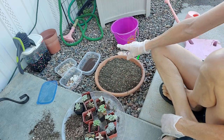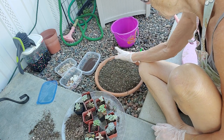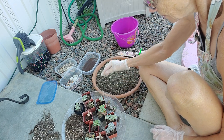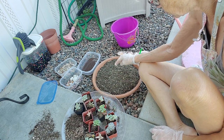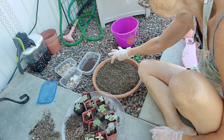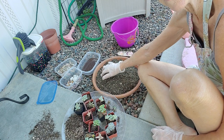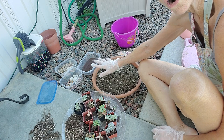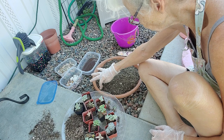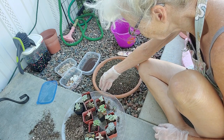Okay, so what I'm going to do, and I never have a plan, y'all know that. I am not a designer. I don't have a plan. But normally what I do is I start out with the big stuff first, and then I go out with the smaller stuff. Sometimes I put the big stuff in the back so it's taller, and then I gradually go smaller. But this time I think I'm going to do it in a circle. And we'll see how that turns out.